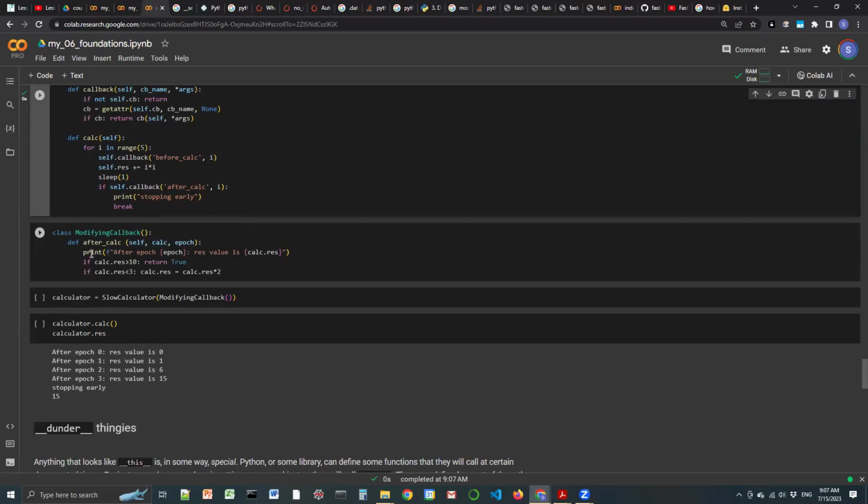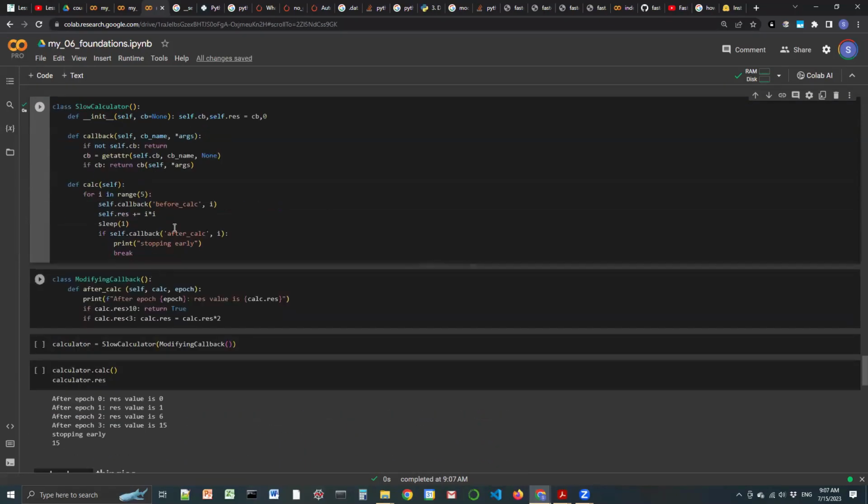And we basically say in the after calc, pass in after epoch, the result value is whatever the calculated result is. And here we begin to change things that are happening within the slow calculation class itself. So how do we do that? We say this line is similar to what we did before.